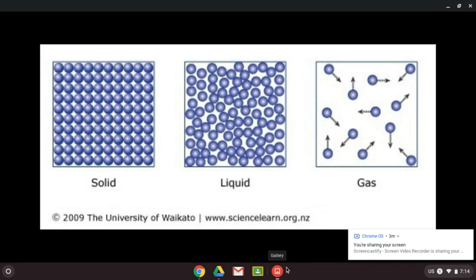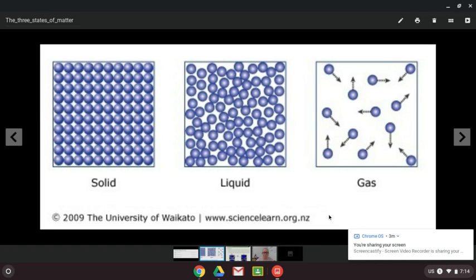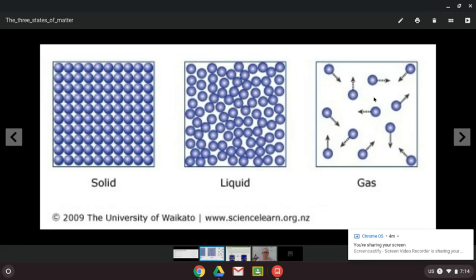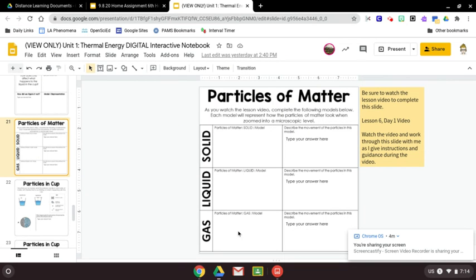All right, the last thing we want to talk about is the gas. Gases are moving all over the place. They are going all over, and we can't see them. Remember, gas is not one of those ones we can see very well. But those particles are all over the place. They are moving all over. They don't take a shape, they're just constantly moving. So as you can see, there's a lot of gaps in between our gas particles. This is what our model for our gas looks like. So take a moment, put that in your box here, and then describe the movement of the particles in the model.